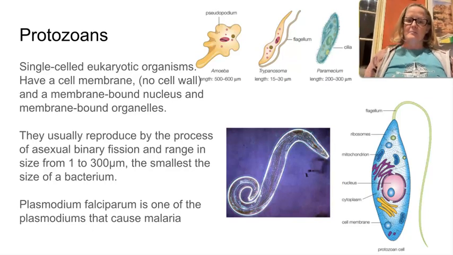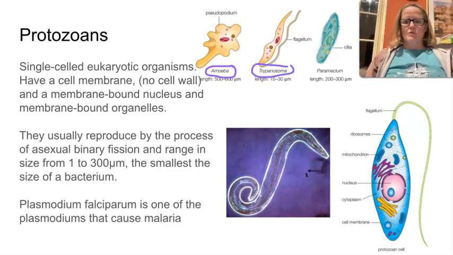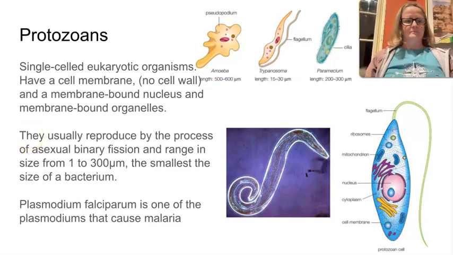So there's a protozoan that causes malaria. That can't get into us unless it's actually injected into us by a mosquito. But you can also pick up things like an amoeba that causes amoebic dysentery. So dysentery is a type of really nasty diarrhea. Trypanosoma causes sleeping sickness. And plasmodium causes malaria as well. So lots of protozoan diseases can make us quite sick.